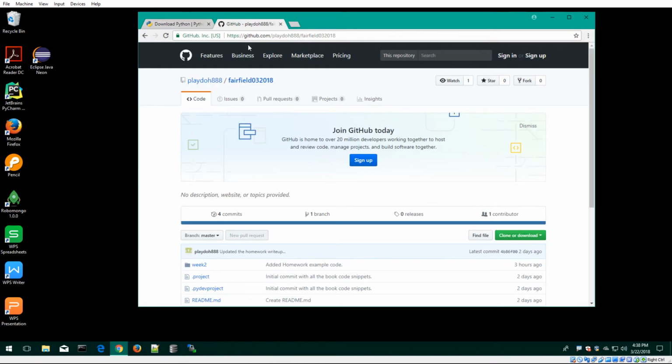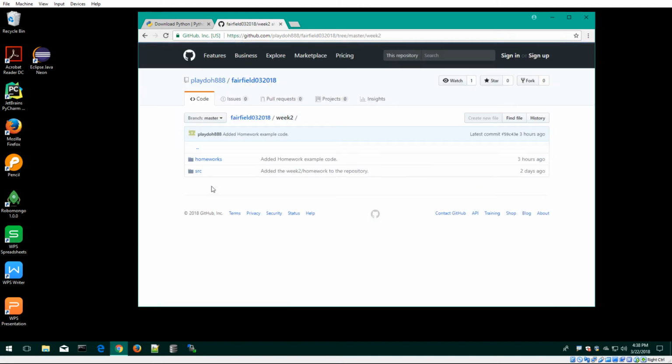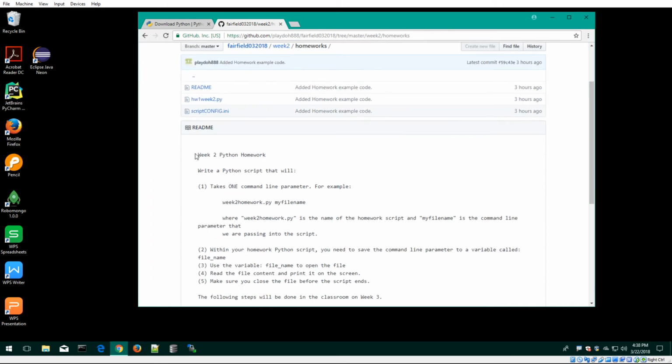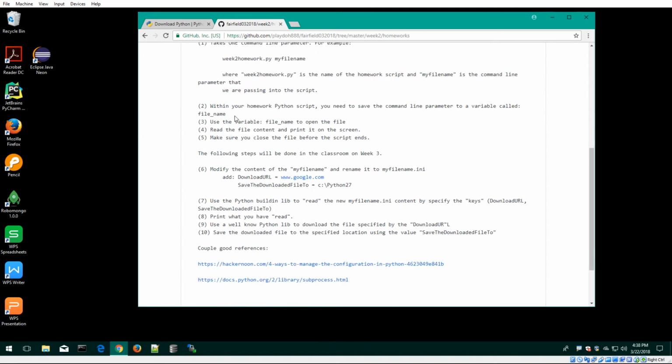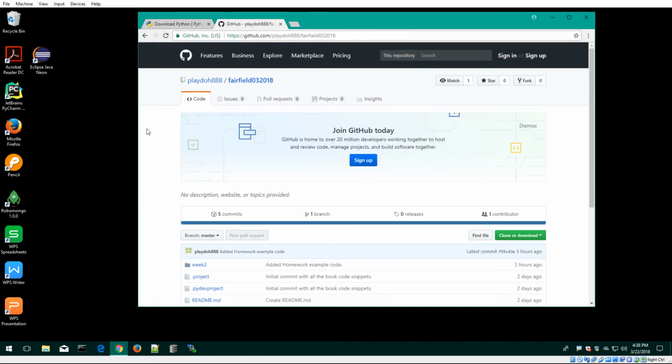So the GitHub, I am using GitHub to put all the class work on it. The repository on the GitHub is Fairview03/2018. Okay, it has all the projects, all the source code, documents related to the Python class. So how do we get this into your Eclipse environment? Because it has the source code. Right, so these are the homeworks, all the homeworks source code I already put in here. Also homework assignments, the readme files. So how do we get this repository into our PyDev environment? This is how you do it.